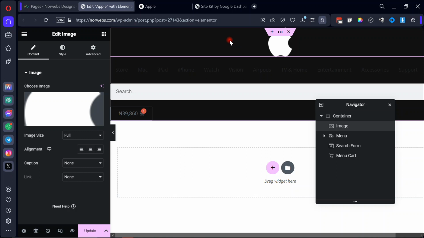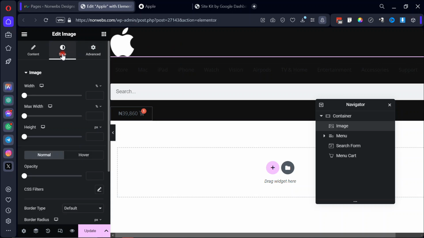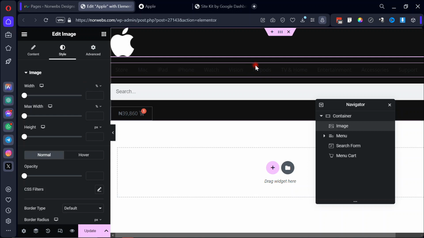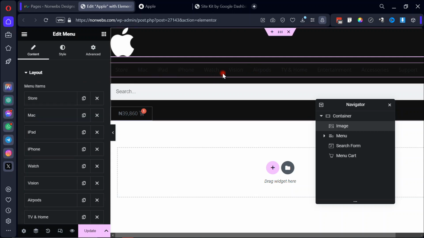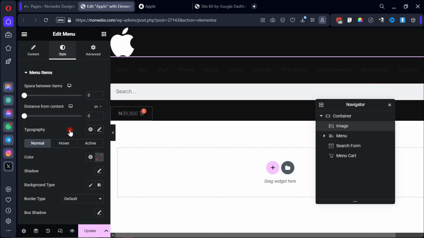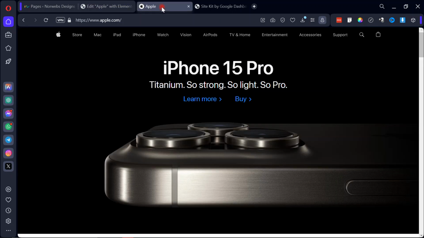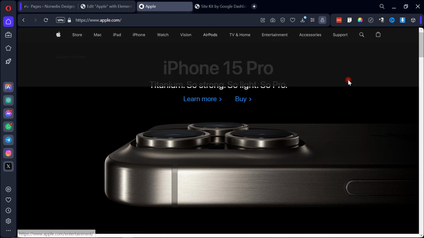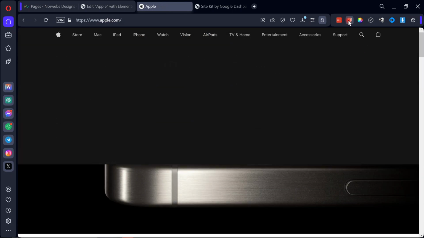So now the first thing, of course, is going to be left align. Then the size. Let's not touch the size for now. So let me go back here on the menu. So on the menu, I'm going to make it a white color so that we see what is there, or I can simply get the exact color they have in here.